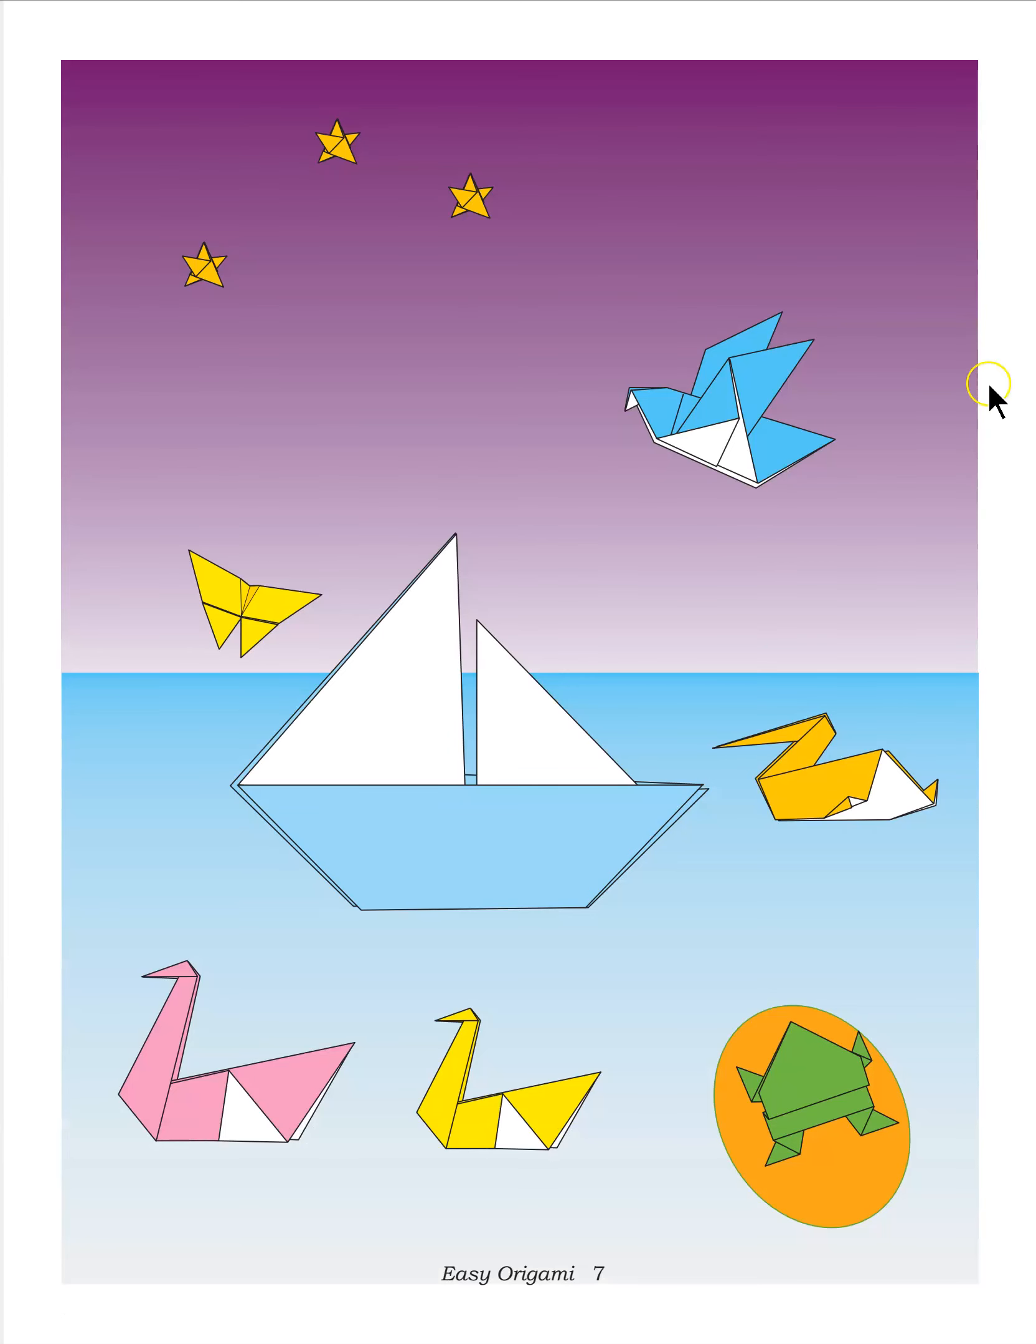Okay, and so now, and this is pretty cool, this nice little scene that he made with all the, a bunch of the different origami projects. So a boat floating in the ocean or a river, and stars in the sky, and a pigeon flying, and a butterfly flying, and a little frog. So it's a lake because the frogs aren't in the ocean. And a swan and a pelican and a smaller swan, I think.